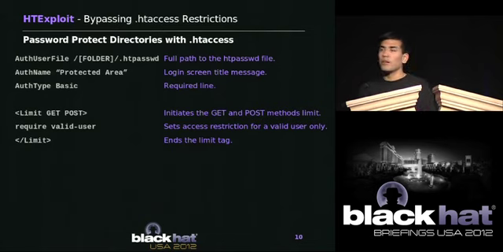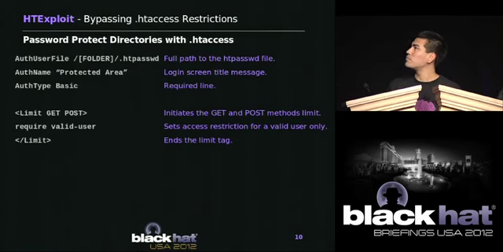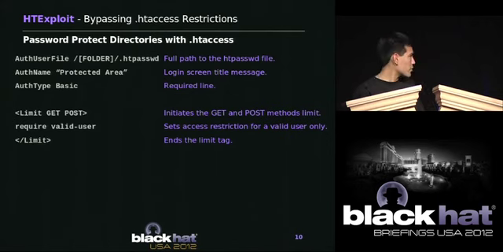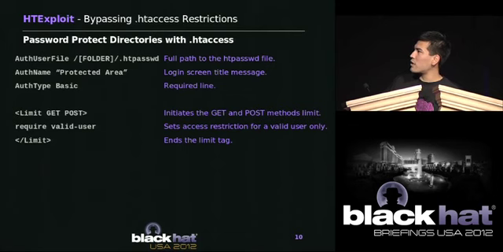Okay, this is the common configuration to protect a directory. Have you ever seen this type of configuration? Yeah? Okay. At the first line, this is the HTPasswd, AuthName, AuthType Basic. This could be others if you want, for example, digest. This is the Limit directive with GET and POST.